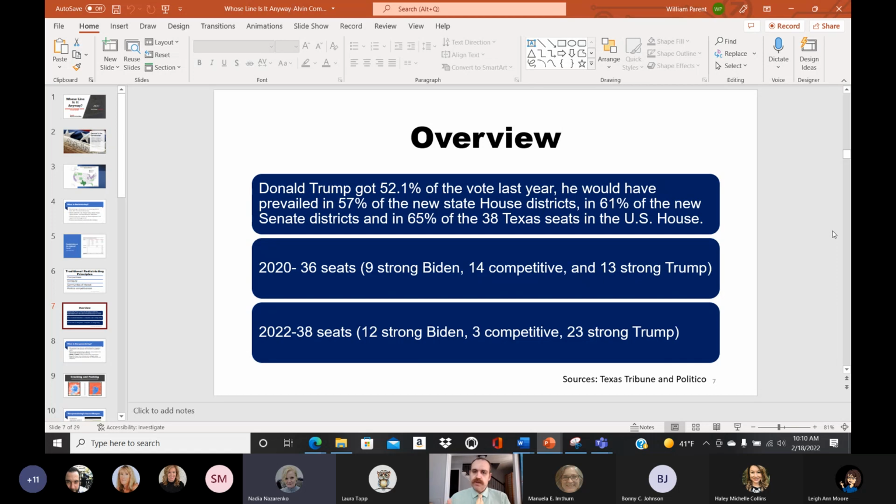Yes, President Trump, former President Trump, won the state of Texas, but it was by a much closer percentage than what we've seen in previous presidential elections, such as, say, 2016 or 2012, really going back the last 2 decades. And so I think a lot of people ask, is this a sign that Texas has the potential to be a competitive two-party state? And the short answer is we don't know.